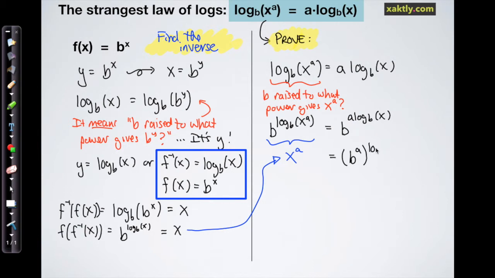Now we can use the laws of logs, namely raising a power, to show that we can rewrite the right side like that. But there's nothing that says we can't swap the two parts of that exponent. So we can put b to the log base b of x in parentheses and raise that to the a power. Now what's in parentheses is just x, and that's raised to the a power. So we have x to the a is equal to x to the a, and we proved our identity.